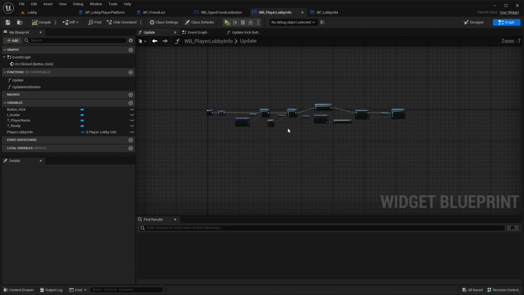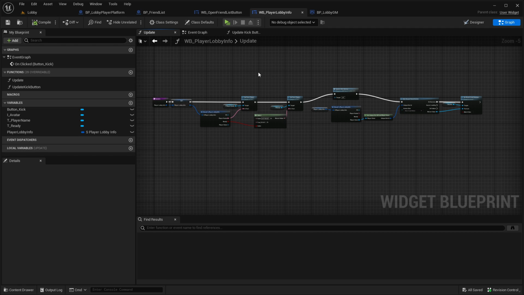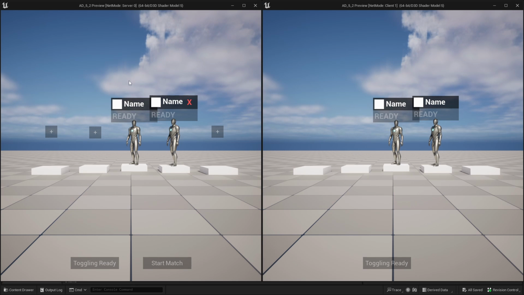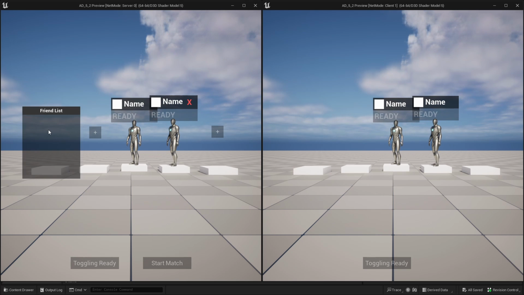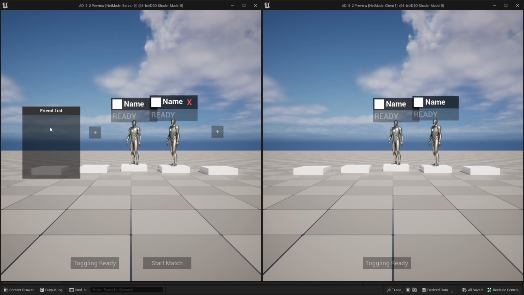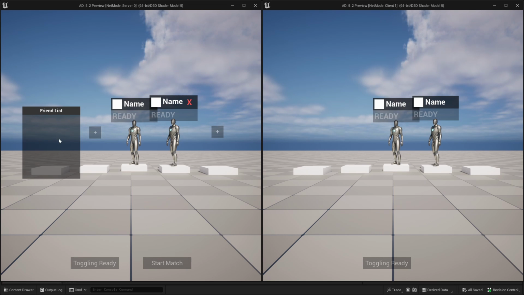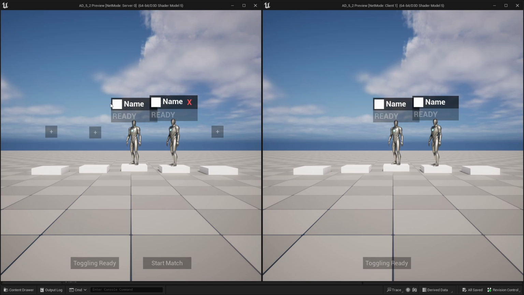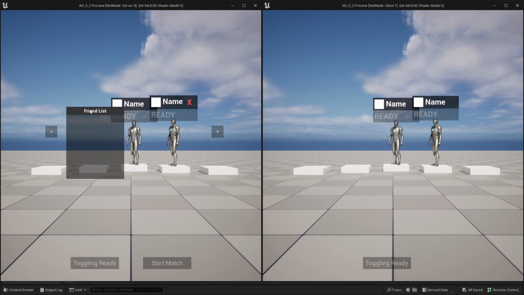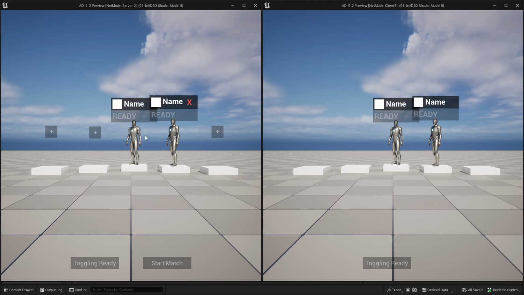And now everything should be fine, and we can check the final result. So on the left, you can see the host window, and on the right, the client. And the host has here these buttons to invite other players. I'm clicking on them. You can see the friend list here. We could actually see friends if we would run this in standalone game and have Steam opened. And when moving away with the mouse at a specified falloff distance, the friend list is disappearing.